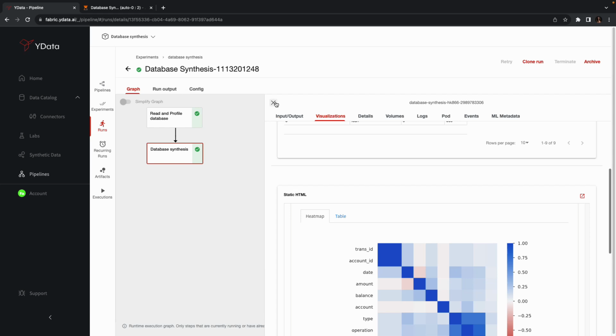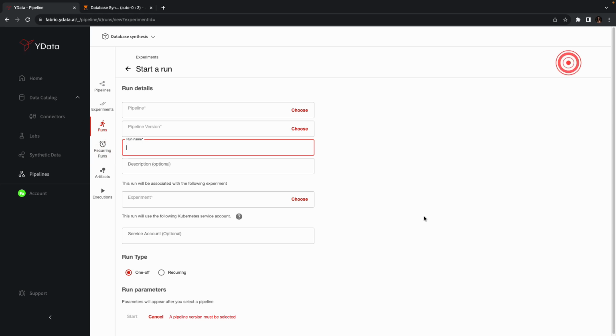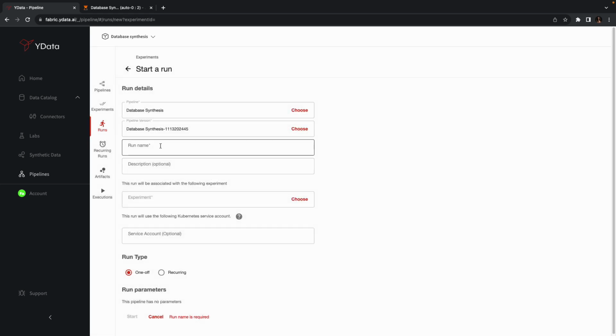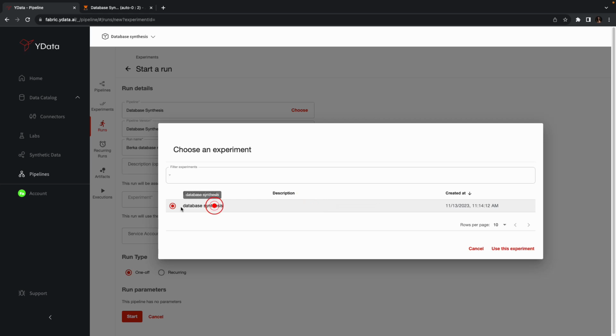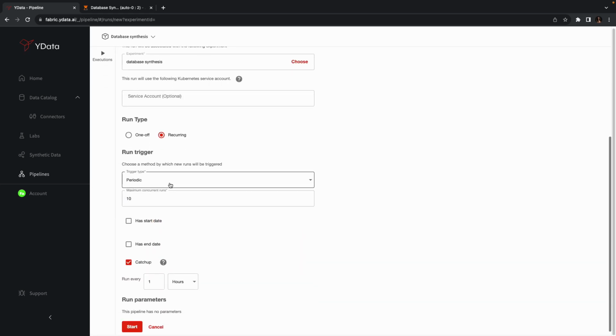And well, this process, let's say that I wanted it to run in multiple occasions or have it recurrently, I can do that as well. I can just create the run, choose my pipeline, choose the database synthesis, give it a name, Perca database recurrency, choose an experiment, which goes for the database synthesis, and I can set the recurrency to a different type of period.